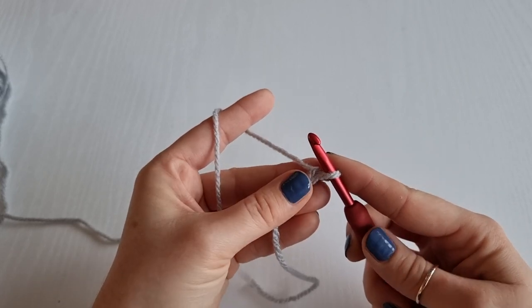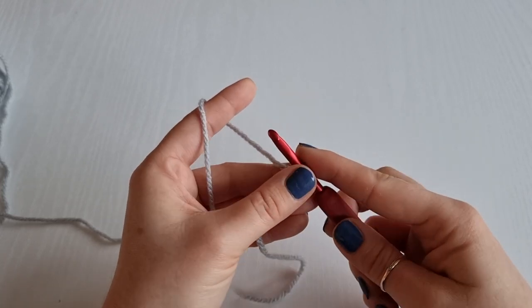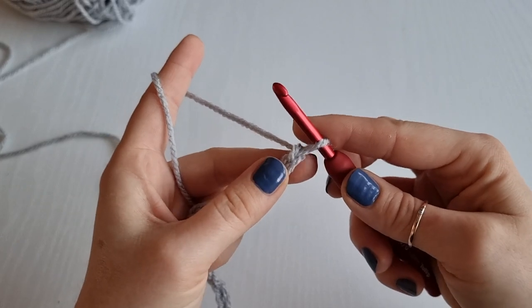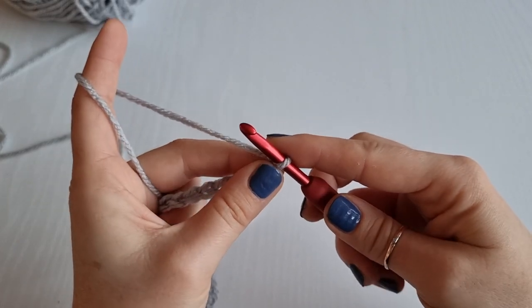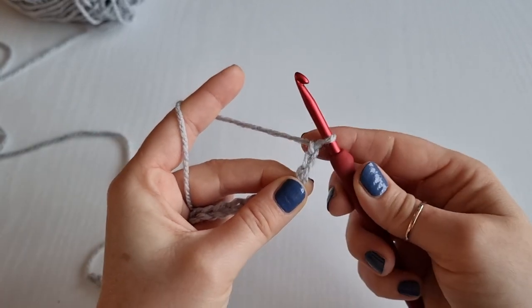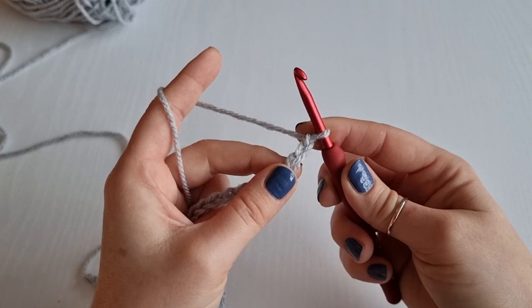So continue until you have 33, and then we will add 2 more together. So I chained 33, and now I'm going to add 2 more. So 1 and 2. So you should have 35 stitches.